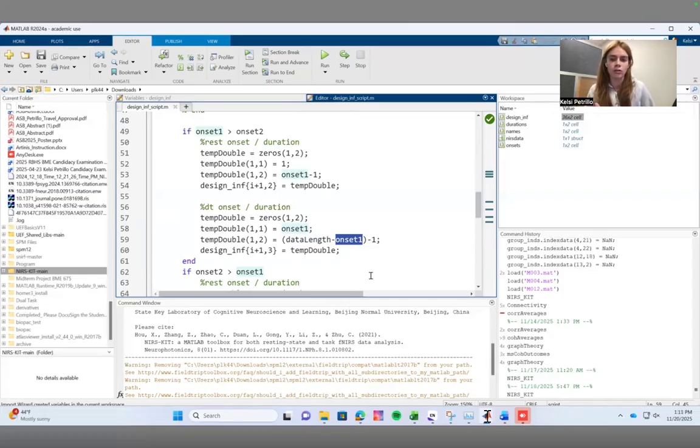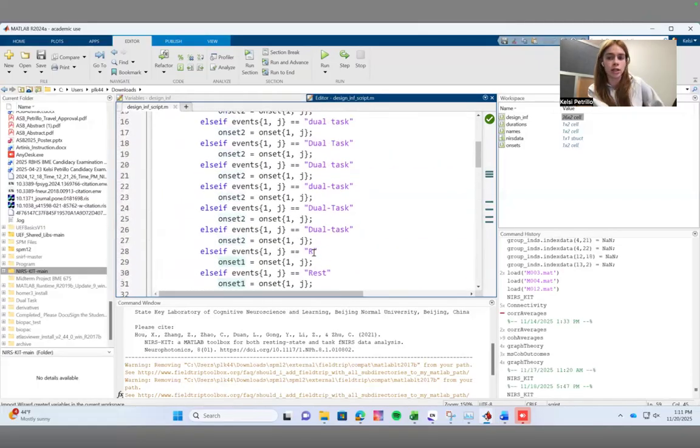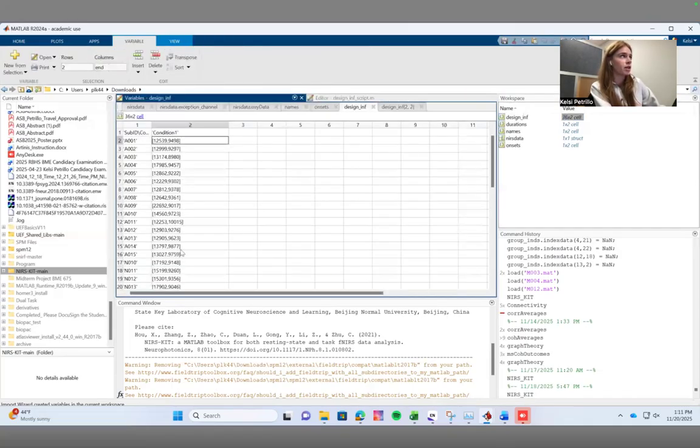If you have multiple events, what you probably will do is use each start index to do some logical indexing and put together this picture of when your events start and how long they last. You can get creative to do this. There's, like I mentioned, more documentation in the NIRS Kit user manual. But basically, what you need to do before you start the GLM is create your own design inference file that matches this format.